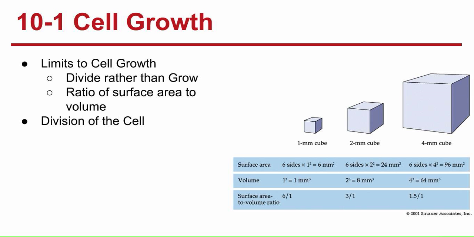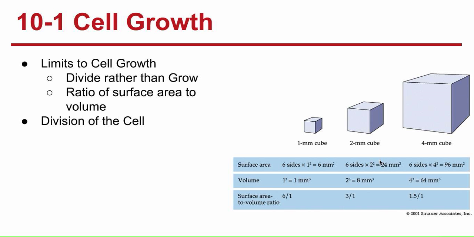So this brings us to the ratio of the surface area to volume. As the size of a cell increases, the ratio of the surface area to volume decreases. And it's better for cells to have higher ratios. It makes them more efficient. So if it gets too large, it can be difficult for it to get sufficient amounts of oxygen and nutrients in and waste products out.